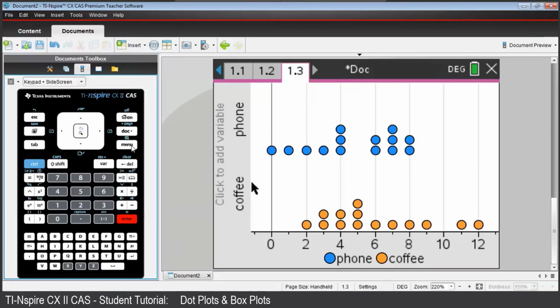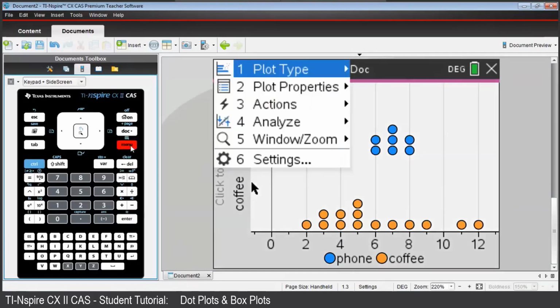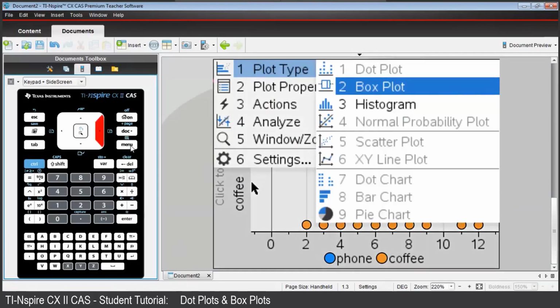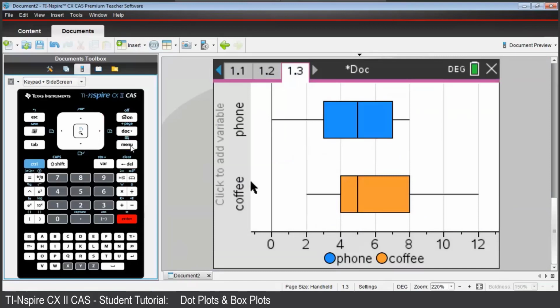On the Data and Statistics application, any dot plot can easily be converted to a box and whisker plot, or box plot. Just press Menu, then Plot Type, then Box Plot. Comparison of the two data sets presented in this form has the added benefit of showing the individual values of the 5-figure summary.